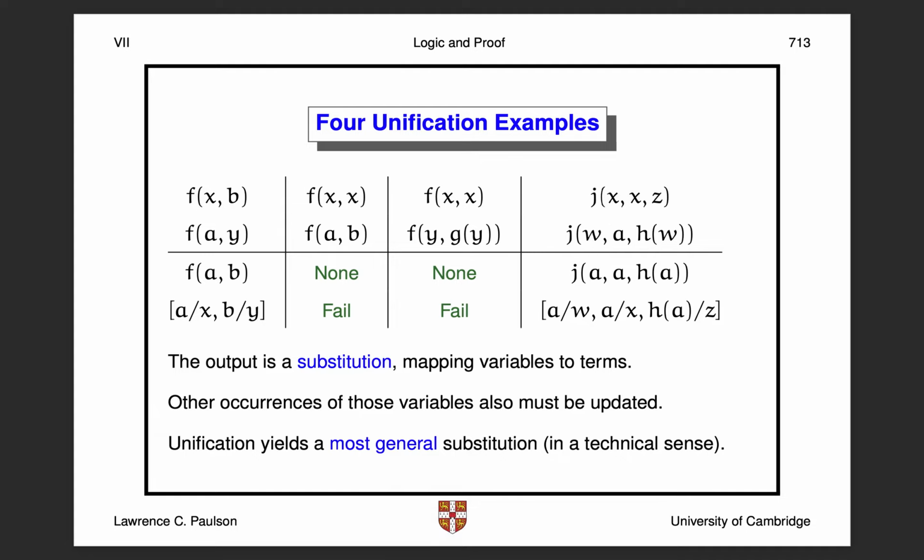So here we can identify x and w. Let's call them both x. That means in particular this w over here will now be x. And if I could draw on this, I would write an x here. Then, for the second argument, we see that x must be a. a is a constant, so it can't be changed. x is a variable, so it can be changed. And now x, and of course w as well, have been replaced by a.